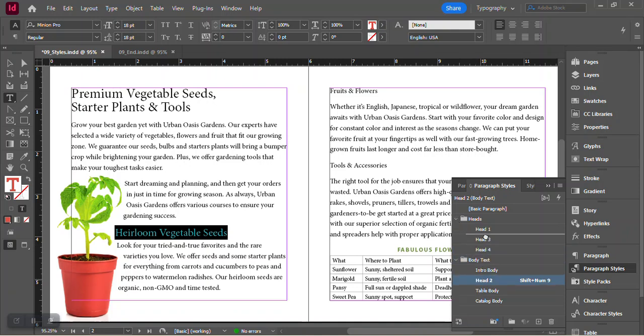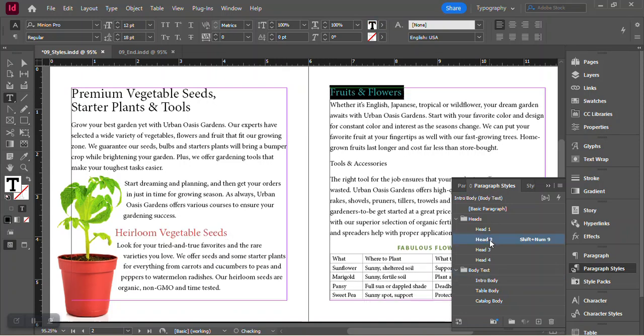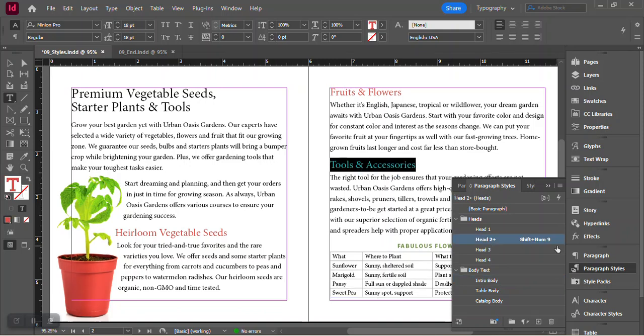I'm holding down my left mouse button and doing a drag and drop of Head 2, that was just down here, up into my Heads folder that's already been created. Then I can take my type tool and highlight Fruits and Flowers, and then apply Head 2. I'll do the same thing down here with Tools and Accessories, and click to apply as well. Then I'm going to do a Control S and save that.